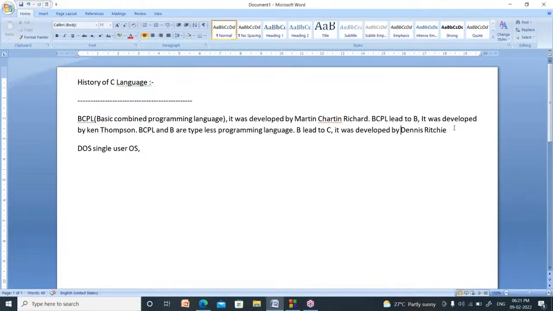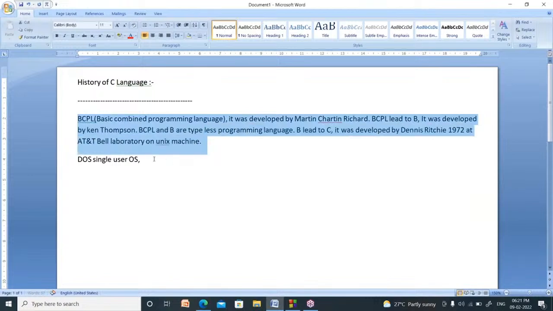It was developed in 1972 at AT&T Bell Laboratory, on a Unix operating system machine. It is the brief history of C programming language.